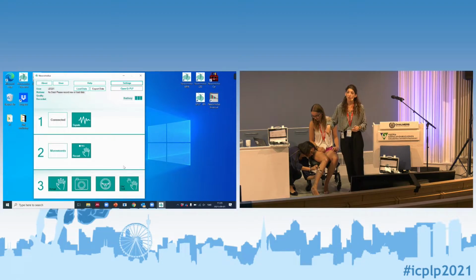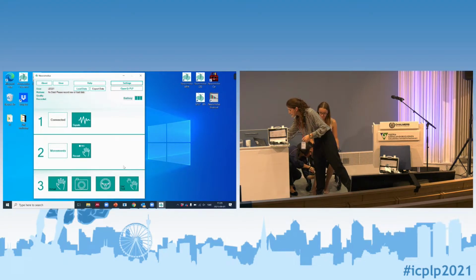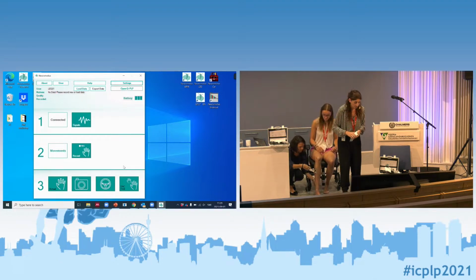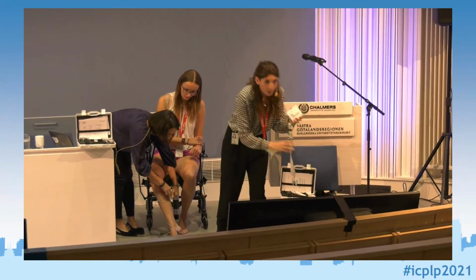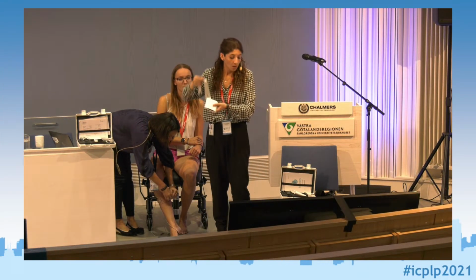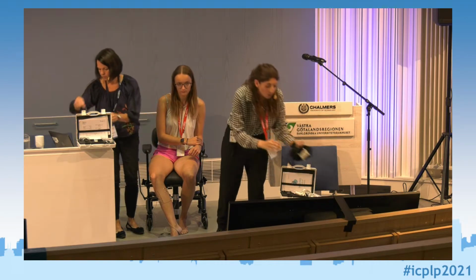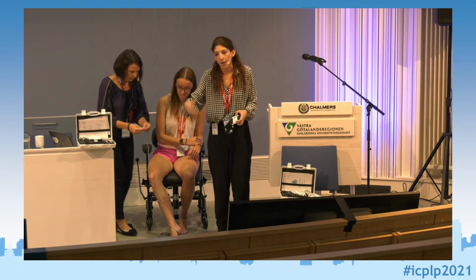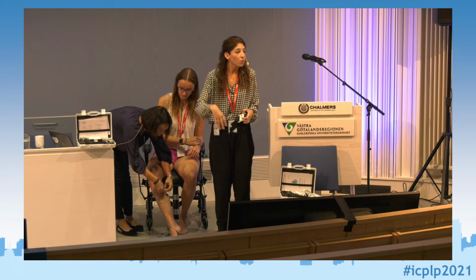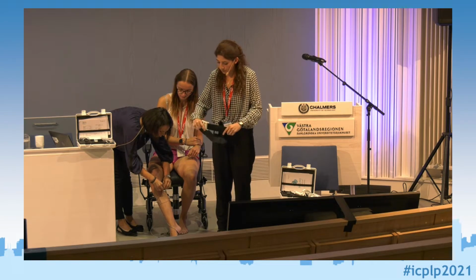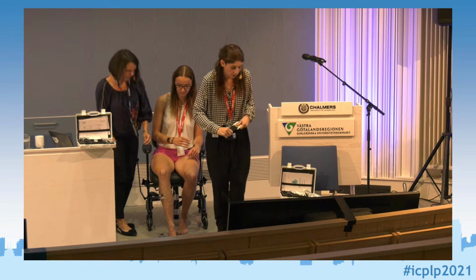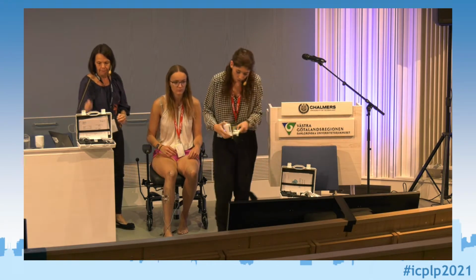Thank you very much. Also, apart from these 8 channels, we have a reference channel that is the ground for our system. So then we avoid having noise or issues with the signal. For our different types of patients, the system allows a lanyard for upper limb, but we also have a band for lower limb. So then it's easy to place the device and the participant can move the limb without any disturbance from the system. So in this case, we are going to use the band to connect here.